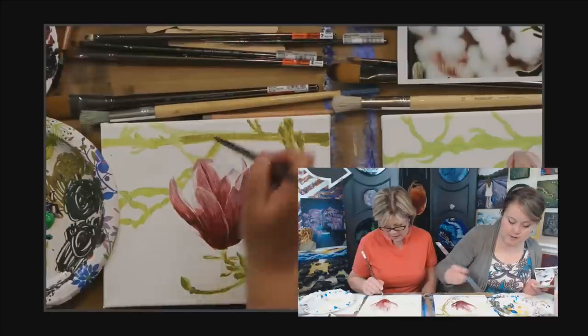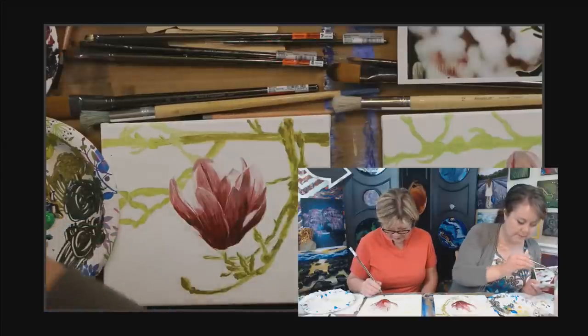Now we're getting into the awkward stage of the branch a little bit, the branches.